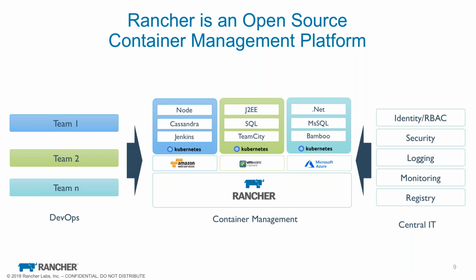Rancher, if you're not aware of us, is a very popular platform for deploying and managing Kubernetes clusters running anywhere. So Kubernetes is almost a commodity at this point. It's taken the market by storm, and you can get your Kubernetes from really anywhere. You can get it from Amazon, you can get it from Google, you can build it yourself, you can run it on cloud instances. Kubernetes is all over.